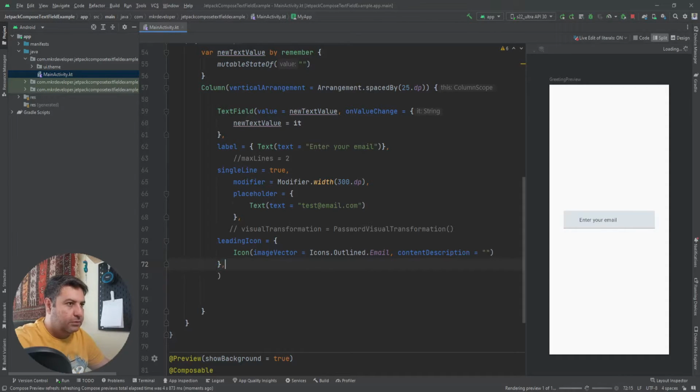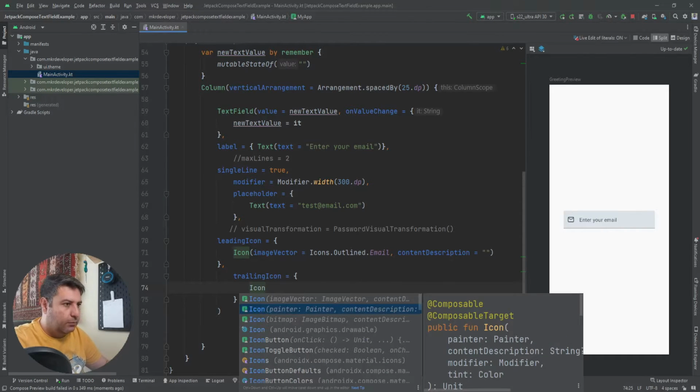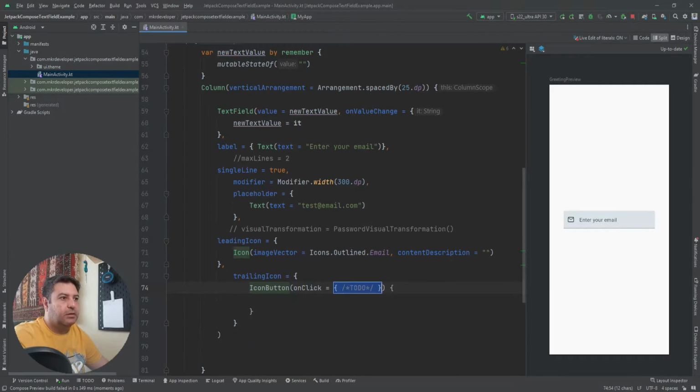And the next one can be trailing icon, again composable type, icon button, as it is an action icon. We need this on-click function, so I'm using the icon button.